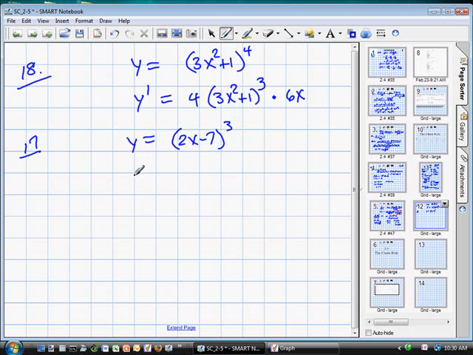Okay, derivative. Outer first, power rule. Multiply by the derivative of the inner. Now here they might do this. They might take at least the 3 and the 2 together. And since this one is so easy, they might multiply that one out. I don't know. You know what I mean? Yeah, I forgot to do this.